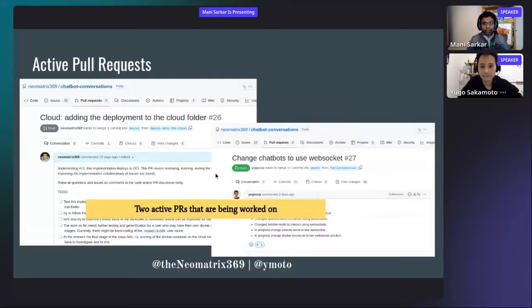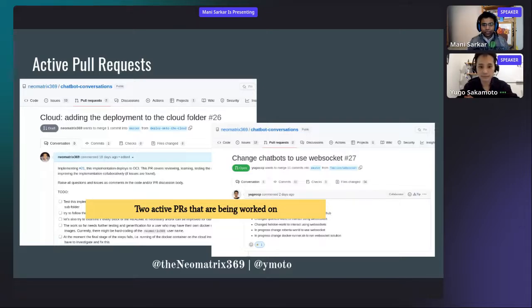So let's move forward, because we really want to show everybody how we've been working together. We have these two pull requests that we created in the recent couple of weeks. But we've been creating a lot of pull requests since Yugo joined the forces. Yugo has been the force behind containerization of the application, because until then it was an application you had to install on a local machine, with all kinds of version conflicts. Now that it's containerized, not only can you build and develop the application in an isolated fashion, but people can just download the image and run it and not worry about installing anything or waiting for the installation process. So we have two pull requests.